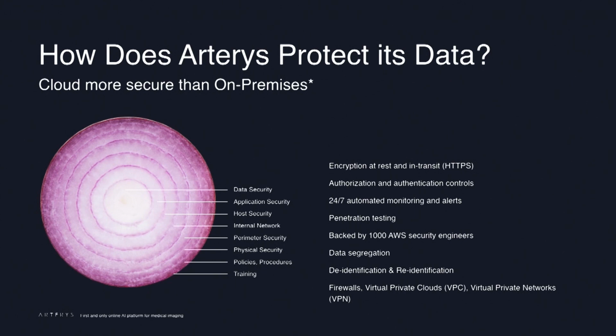So how do we handle data privacy? What are our talking points when we address this internally? We talk about layers of an onion. There's nothing foolproof. If somebody wants to get in, they can. It's just a matter of adding a little bit more layers to slow them down, and adding alerts to know when they've penetrated specific layers.